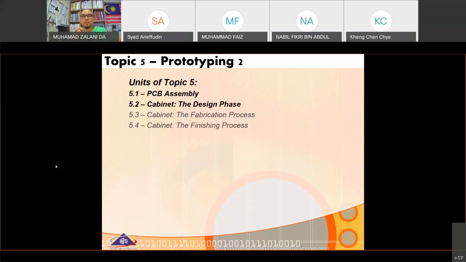Okay, how do we design the enclosure for our circuit? Okay, so this one cabinet is more to some things like mechanical based work. Okay, PCB is still electrical based work.